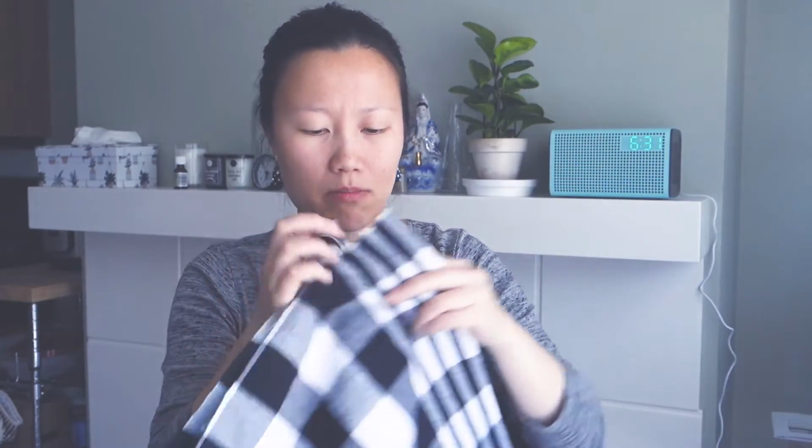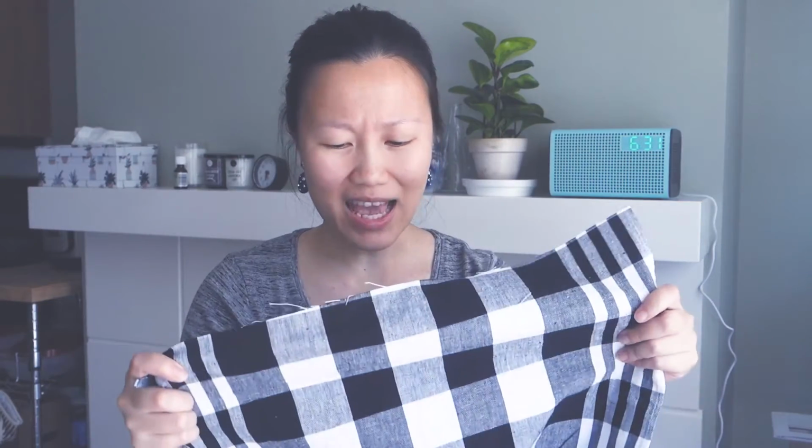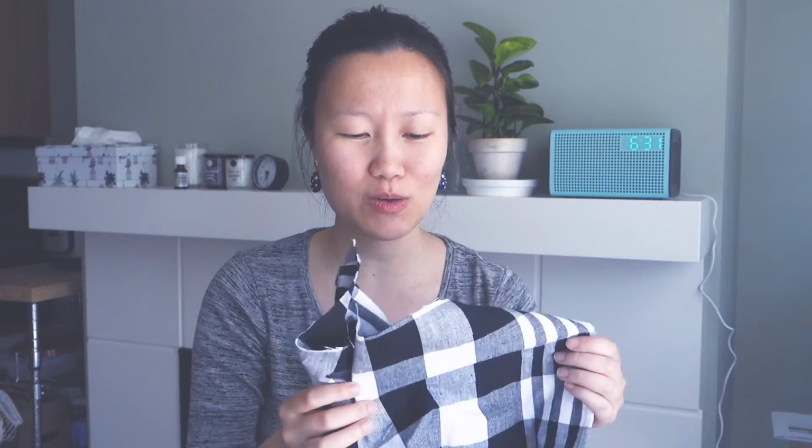Either way, I bought about 1 meter of this, and it's a cotton linen blend, so it feels really good on the hand, quite thick. I bought some tea towels from IKEA and they were fine. They were a great price. I have them up in the kitchen right now, but these are going to be a little bit more luxurious. They were about $5 or $6 a meter, but I can get maybe four smaller towels out of this. I can put one in the washroom as a hand towel, so this is quite lovely.